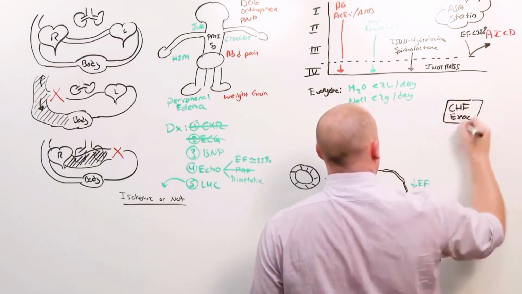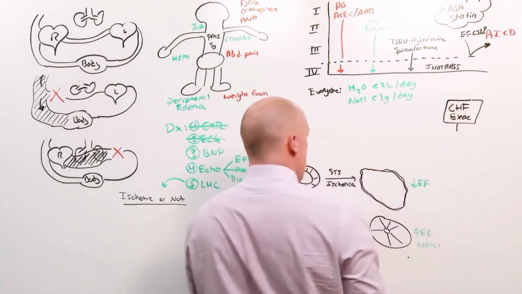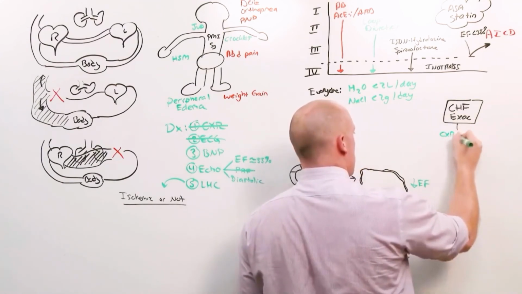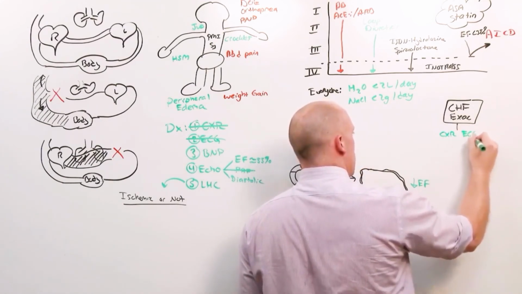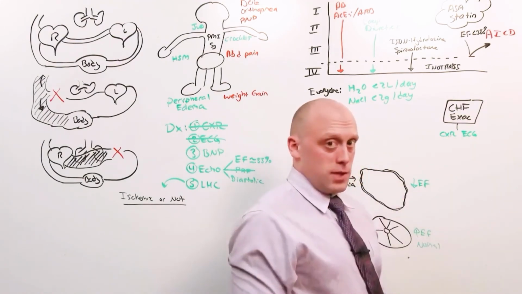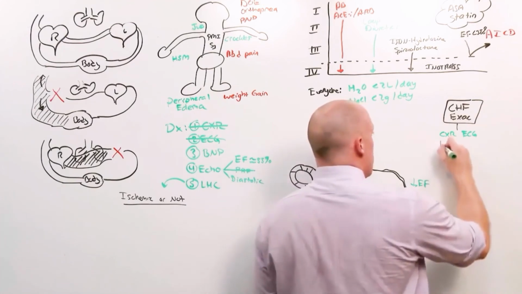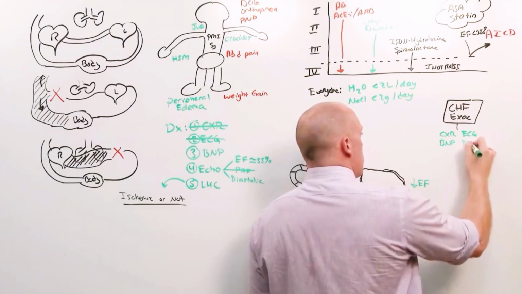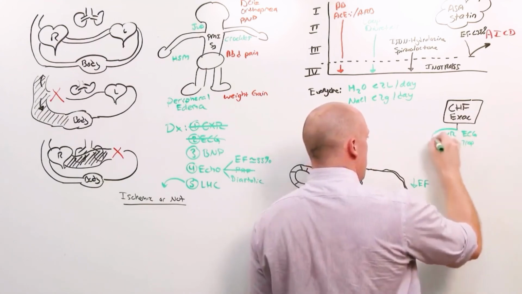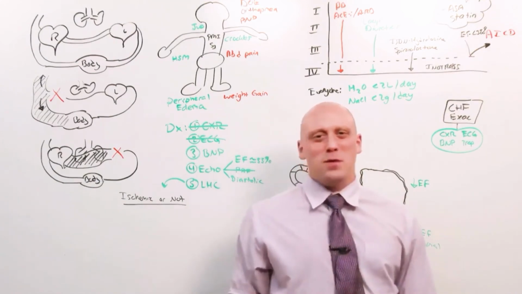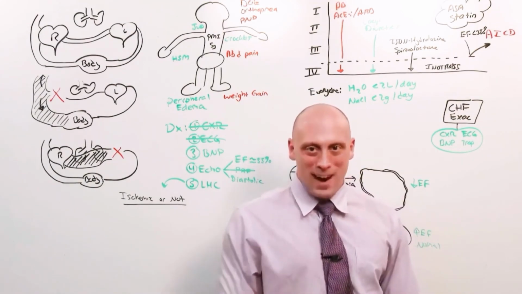Because what you're looking for is the cause of their CHF exacerbation. You're going to get a chest x-ray to see if they're volume overloaded. You're going to get an EKG to see if they're having a STEMI, or if there's an arrhythmia that's provoked a CHF exacerbation. You're going to get the BNP to confirm that they're volume overloaded, and check a troponin to see if they have an NSTEMI. You are going to do a 2D echocardiogram, but that's going to be tomorrow. So you have to make a decision about what you're going to do right now.